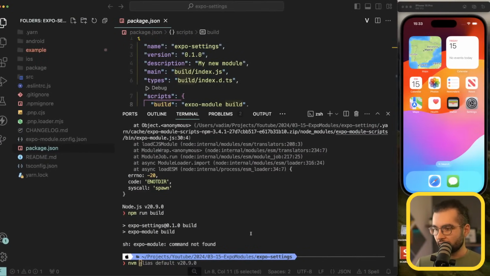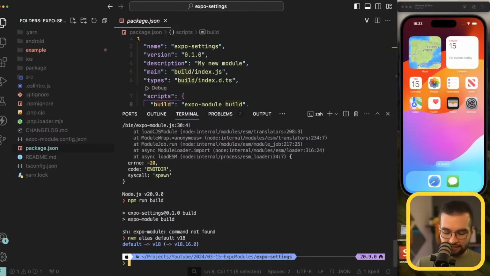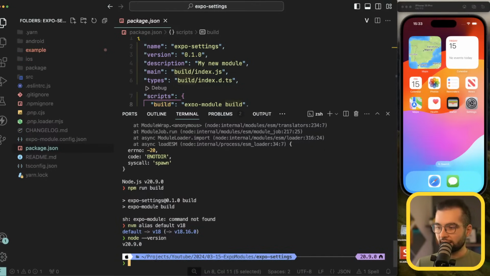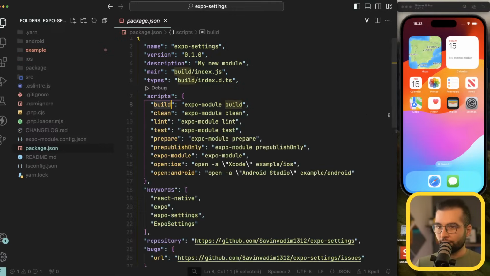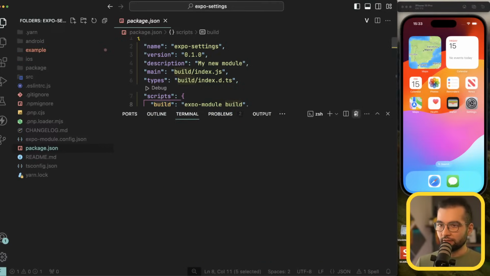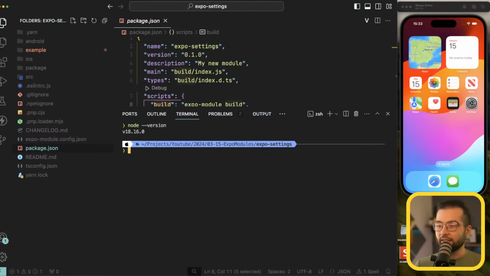I think it was even like nvm ls default version 18. Let's try 18. And now Node version, it's again 20. But if I'm gonna close and open the terminal, I mean close it completely and open it again and check Node version, that's gonna be 18.